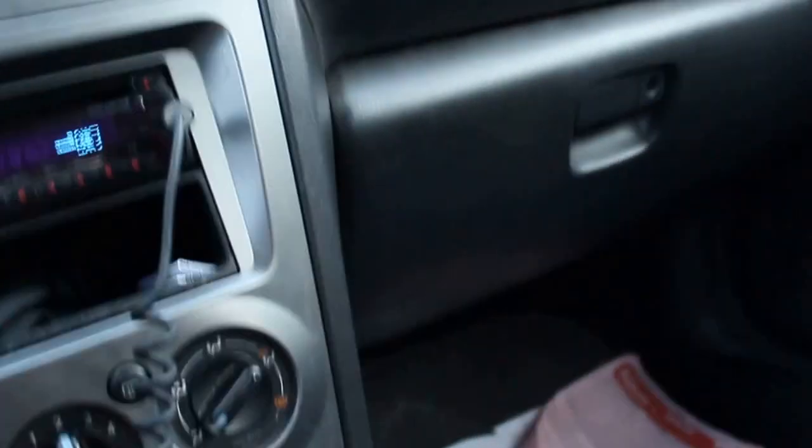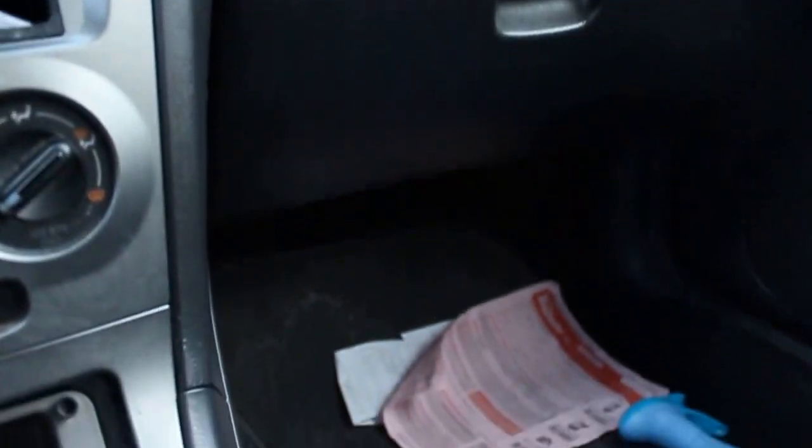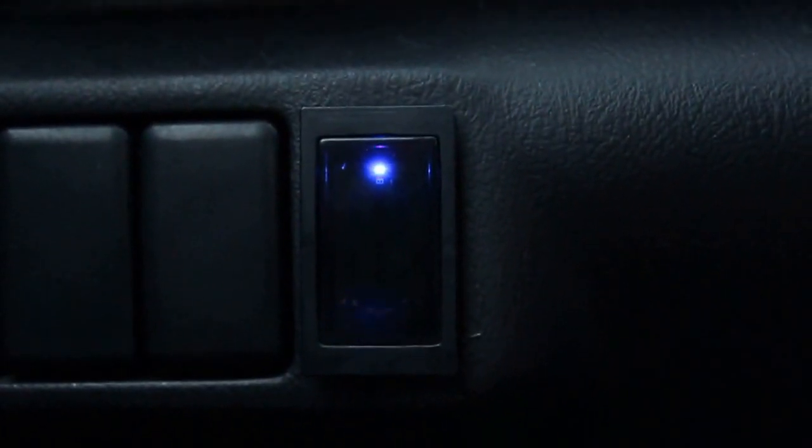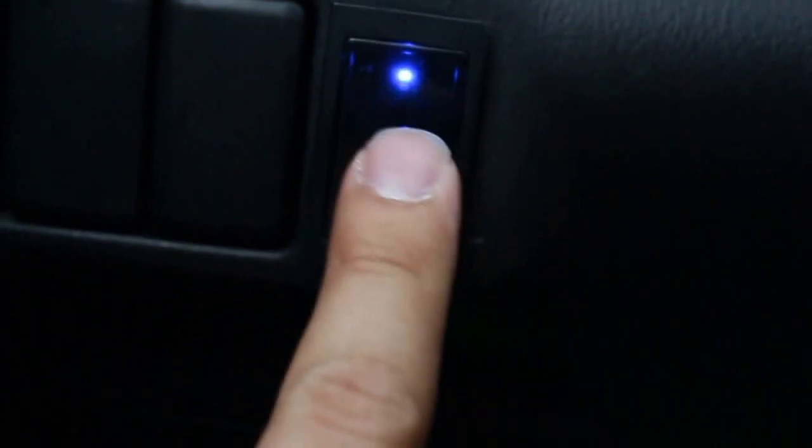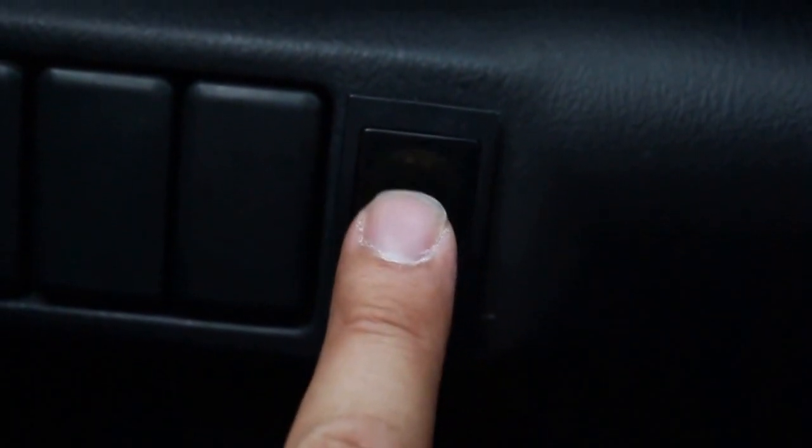I took the 3A touch switch to install green LEDs in my car. You can see it right down here — just a strip of LEDs, probably about 50 bucks total for this entire setup. The switch over here is a touchpad: you simply touch it and it turns off, touch it again and it turns on.